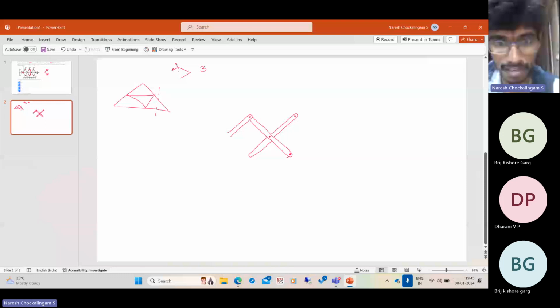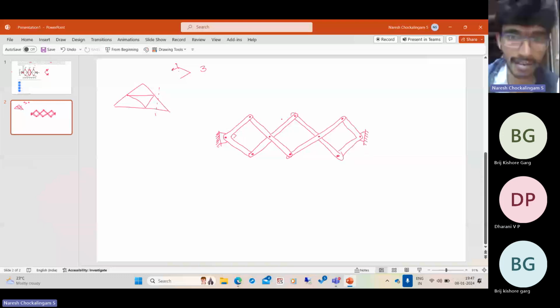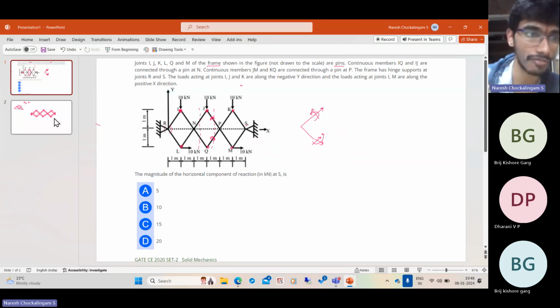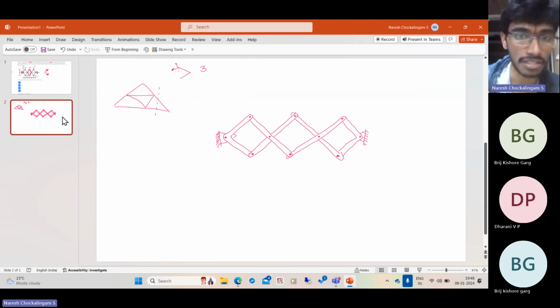So if you see this problem, first let us see if it is statically determinate. Again, most of the solutions that I found online by the coaching centers, say Time or MADE EASY or all of them, or this test, all of them, they have made another mistake. So first thing, let us try to solve. Let us try to go step by step. So this is actually a difficult problem, and I think the answer key gives 15. That is also probably incorrect because of unsaid assumptions.